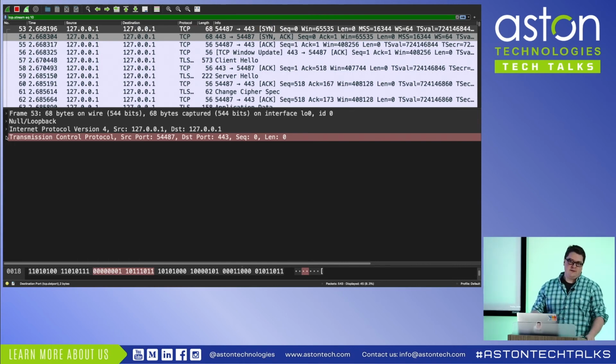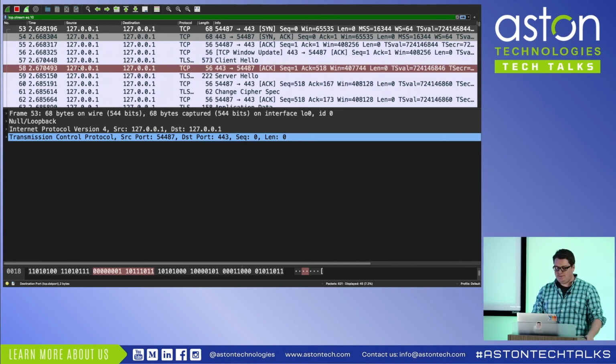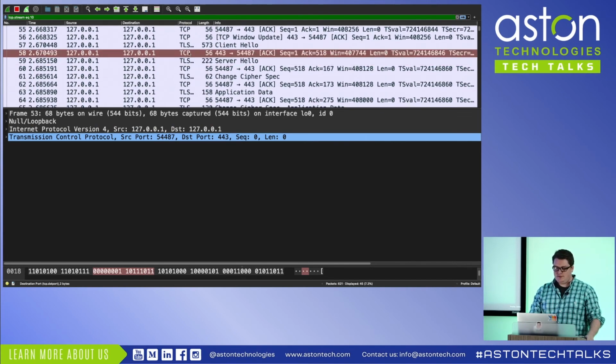You might be sending a really important piece of data through the mail that you don't want anyone to get their hands on, but if you just scribble all over where you're supposed to write the address, it's not going to get there. So same concept here. We have to leave that stuff unencrypted. But that final layer, layer 7 where HTTP happens, we're not going to be able to see that.